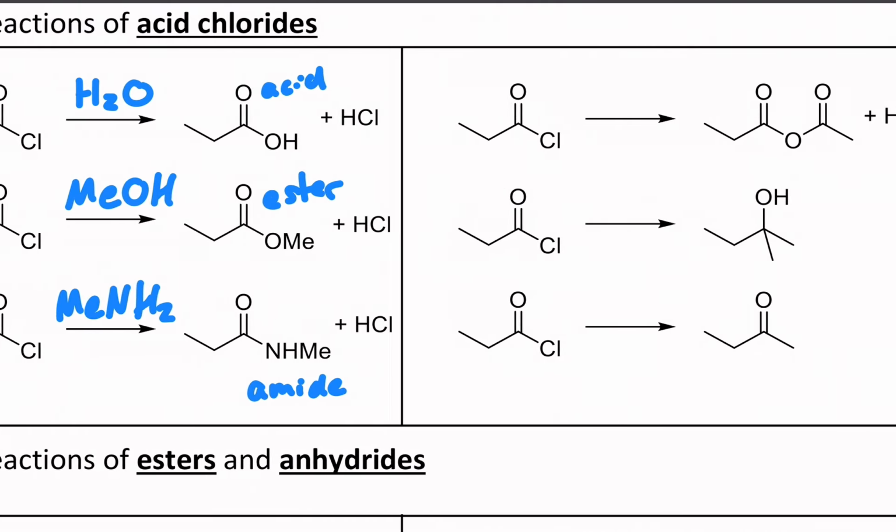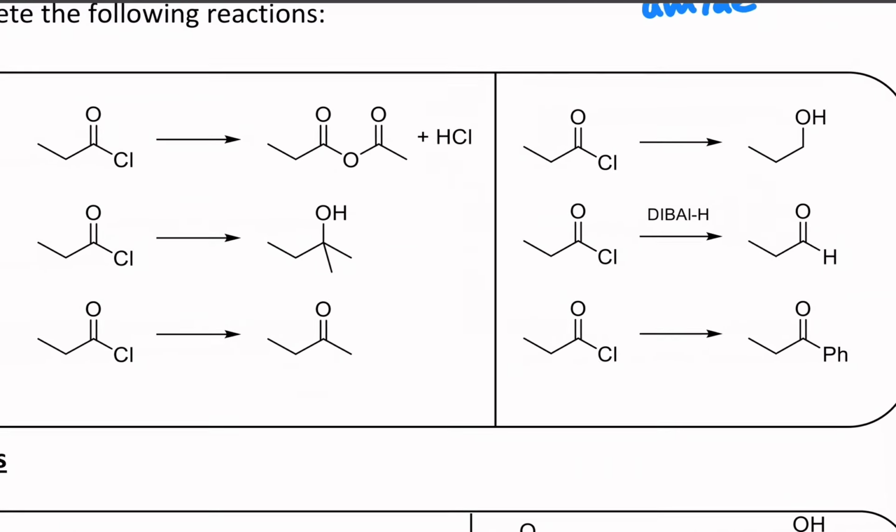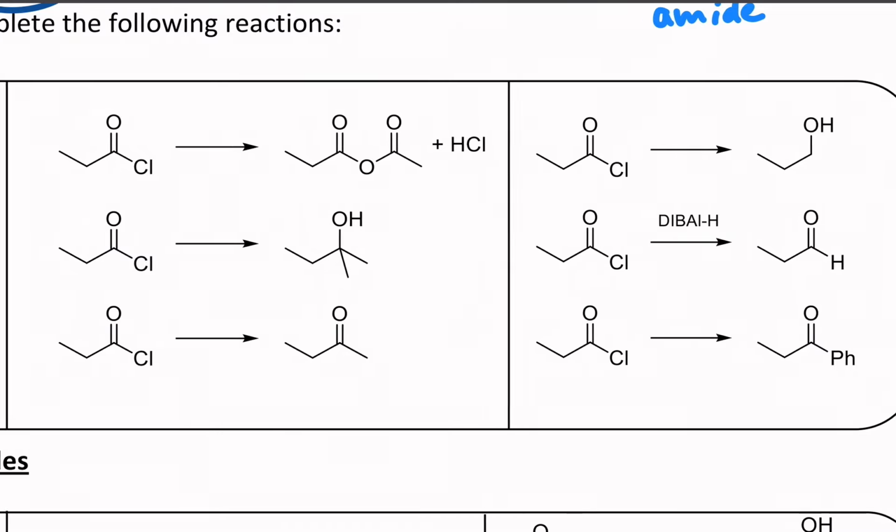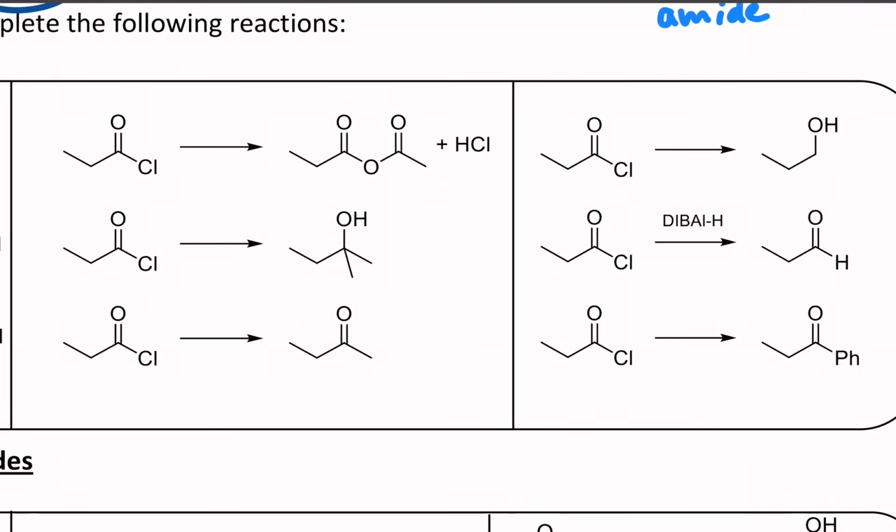Okay, so I want you to hit pause and try to do the other 5 that are in front of you, all reactions of carboxylic acid chlorides. Some of them are new that you have to decipher. Some of them are actually old from Orgo 1 or earlier this semester. But hit pause and see what you come up with.